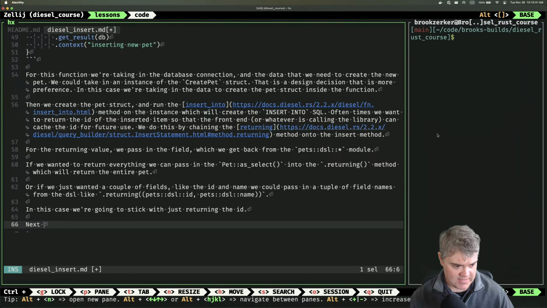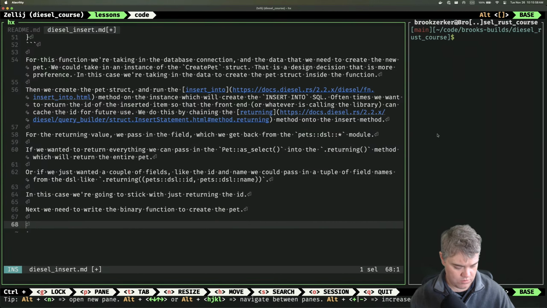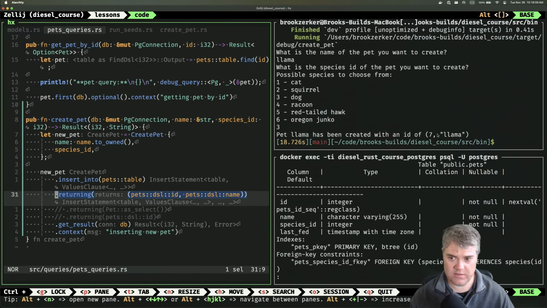Okay, next, we need to write the binary function to create the pet. Do I have the thing up here where I touched it? I don't think I do.